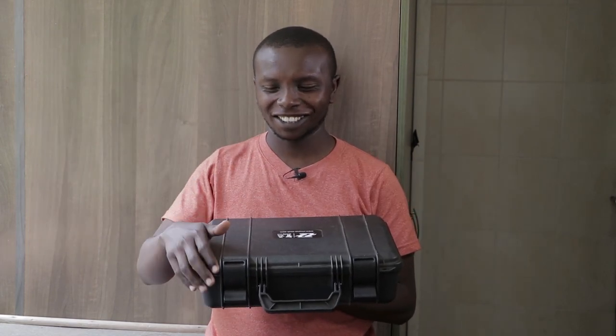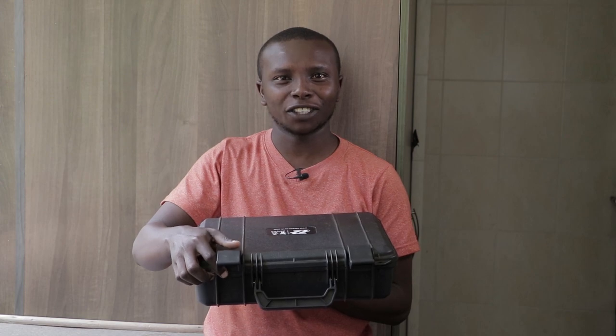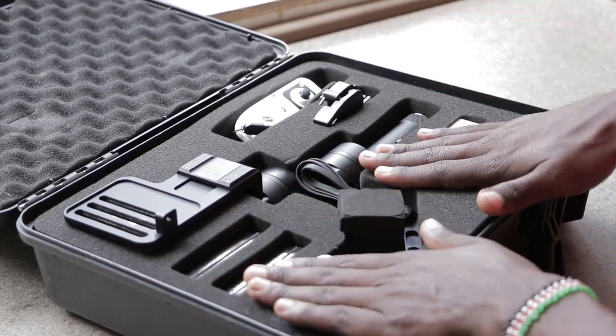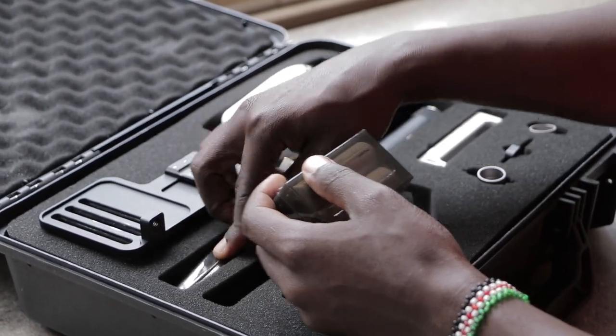And today we're going to be talking about a very nice equipment. It's one of my favorite equipments. Inside here is a very powerful tool that will help you take your videos to the next level. This is how it looks from the inside. Has a nice casing, well partitioned, just looks neat. It has two pairs of batteries, where one pair can be used for like 6 hours.